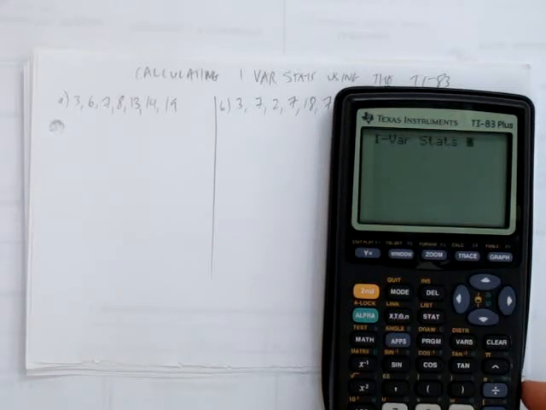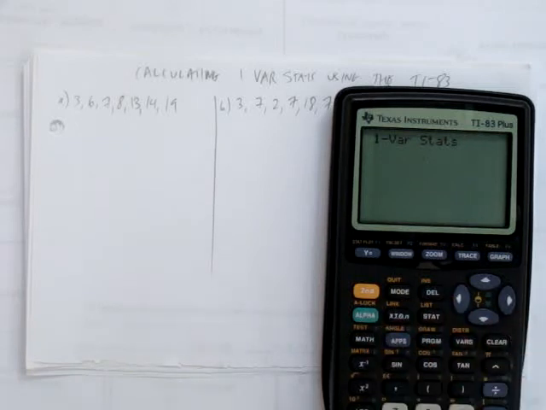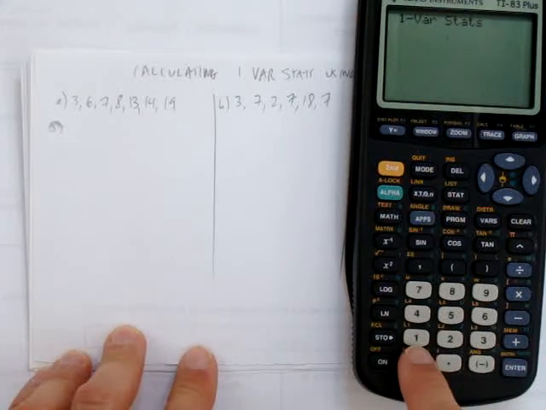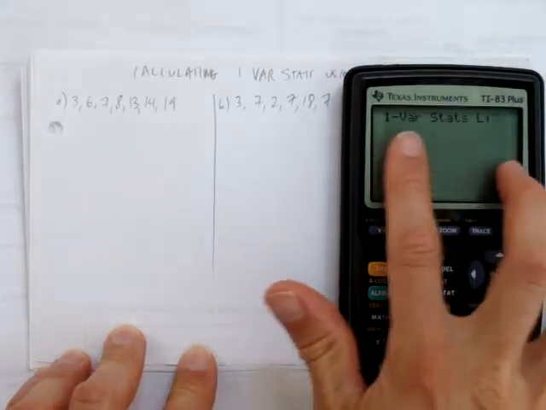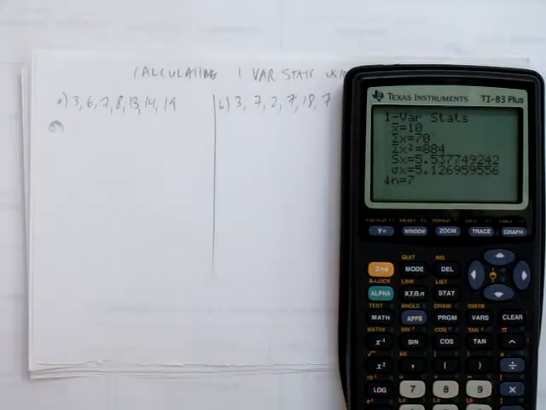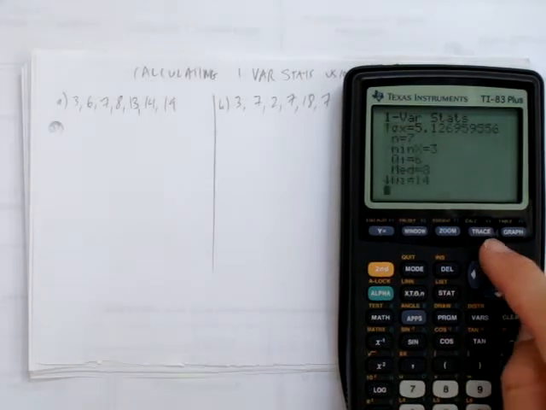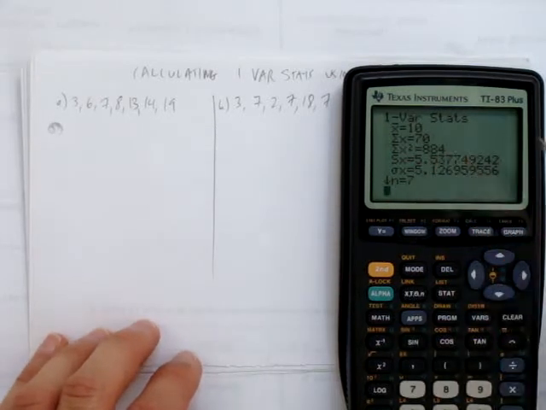So I hit enter, and it says let's do one variable statistics, mean, median, some other things. And where's the list I want to do? L1. So on top of, see on the graphing calculator here, it says L1 on top of 1. So you hit second 1, and that'll say one variable stats on L1. Hit enter. Don't hit anything else, because if you don't touch another key for a moment, you can scroll up and down through this list. And this list tells us a whole bunch of stuff. I'll go through it with you.